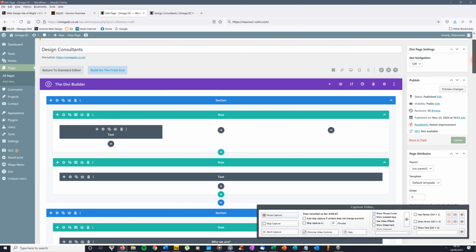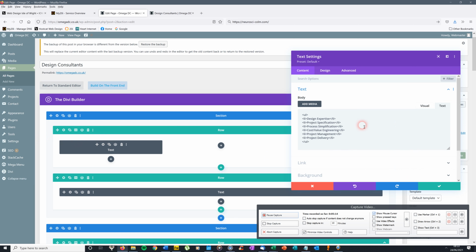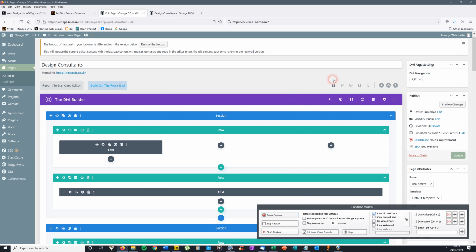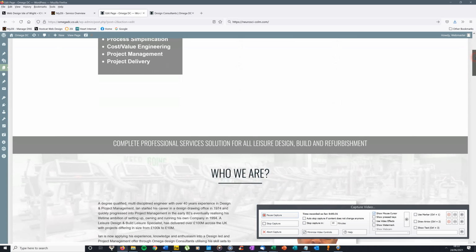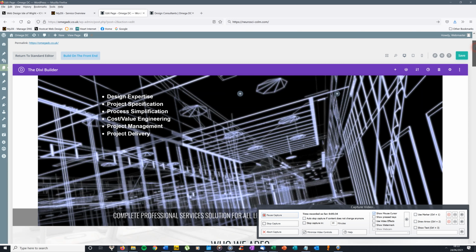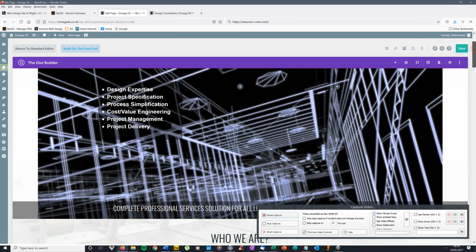One of the easiest ways to see this and work with it, instead of working with the boxes where you've got to open each one to see what's contained in it, is up here: you've got a desktop, a tablet and a mobile icon. If you click on desktop, you'll be able to see the site as you see it on the front of the page, really.